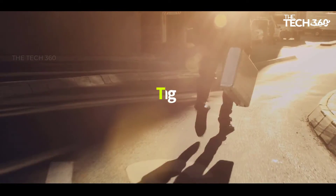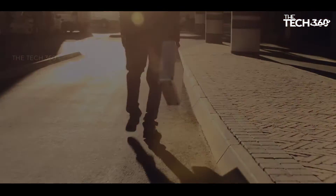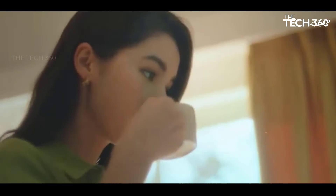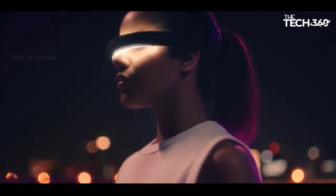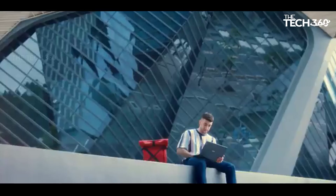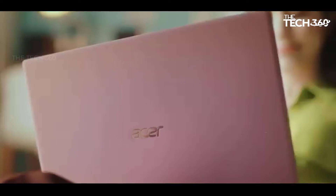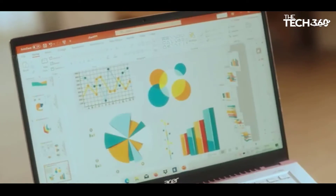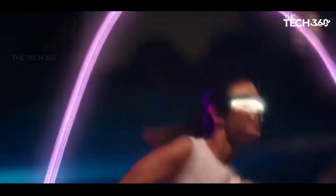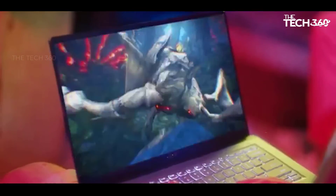Now that we've shown you the best laptops for mechanical engineering students, let's talk about a few things you should look for before buying one. These are some of the best laptops that we have reviewed and carefully curated just for your benefit. There might be hundreds of options available as well, but these are reviewed, checked, and verified to make sure they meet all your needs. Being an engineer, you might be very well aware of the perfect specifications you may be looking for. It is always better to go for the best option if budget is not an issue, and almost every brand has been mentioned in the list. If you aren't willing to spend a lot of money, we have mentioned cheaper options too that you can surely afford. If you are okay with spending more, you can go for the best features without compromising on anything.